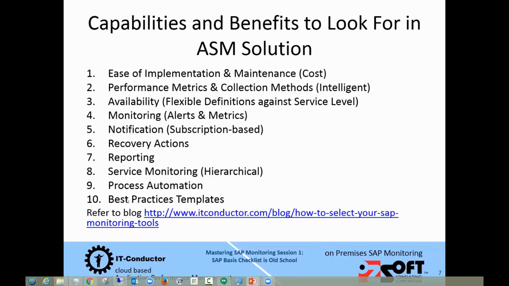Okay, so process automation, again, all that: jobs, monitoring, scripting, pulling into complex IT processes. And then do they come with some best practices templates? Solution Manager has some. I don't know if people have experience developing their own, but what we've done is try to put in areas where, if we're monitoring standard NetWeaver ECC, these are the things that we typically look for. If we're looking at a HANA environment, these are typical things we look for, Oracle, etc., etc. You see, templates are not one size fits all, but it generally covers, say, 70% of the scenarios, and then you can customize and add additional things that are important to your environment. Okay.